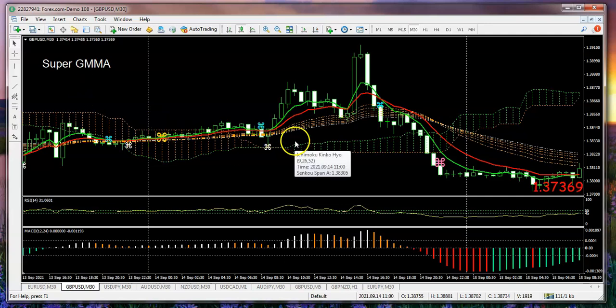In any event, I started out here with the 25, and I went to the 50, which is the little gray line that you see here, perhaps. You can see that this creates kind of a cushion below the faster triggering moving averages here.